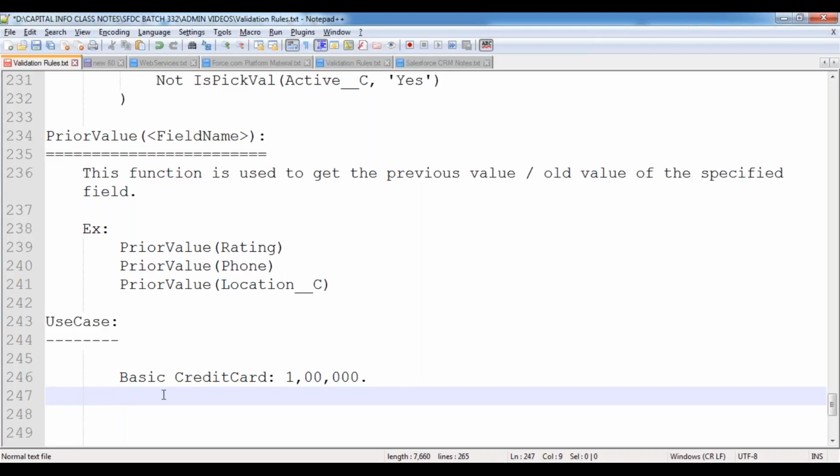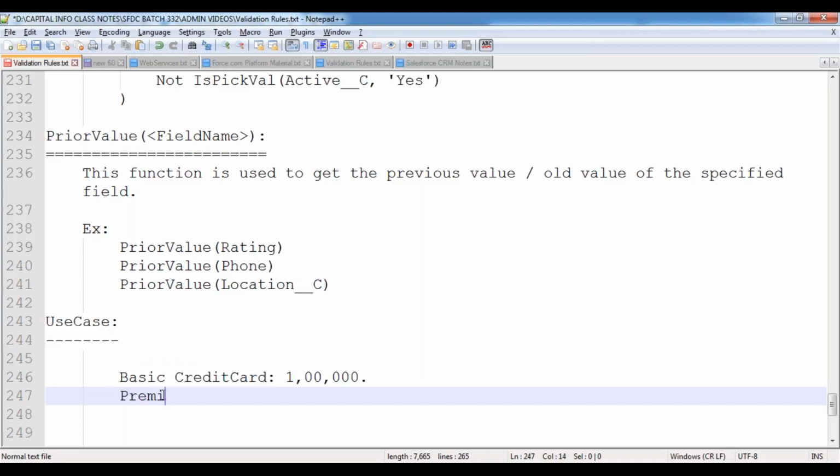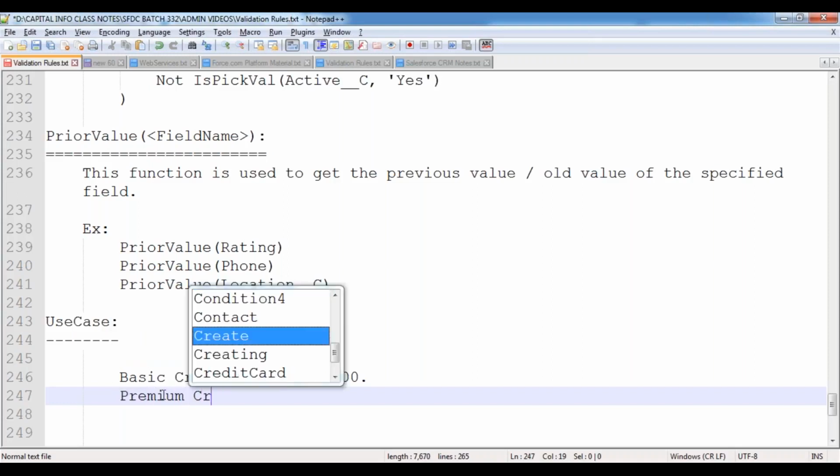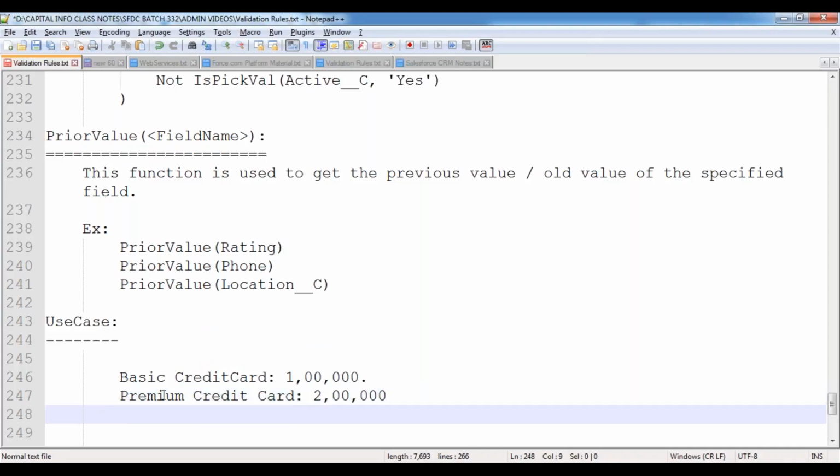Because of this credit history, next time they will provide one premium card to me, a gold credit card, which will have some 2 lakhs of limit. I'm using this credit card, purchasing various products online, paying the EMI on time, and paying the credit card bill on time.